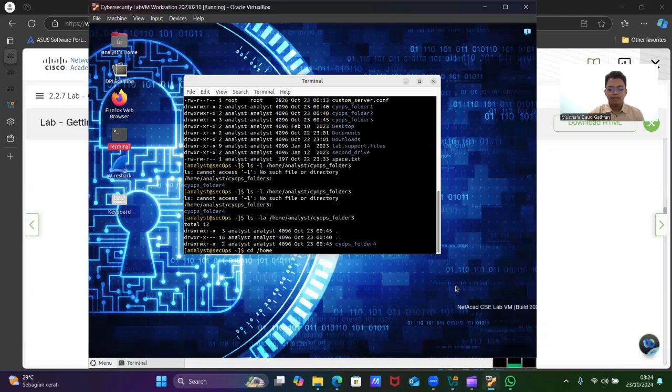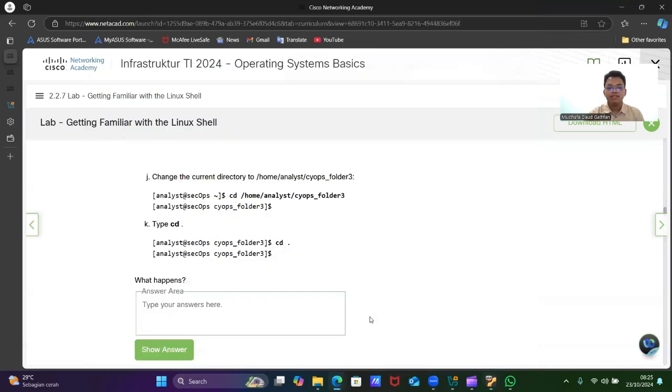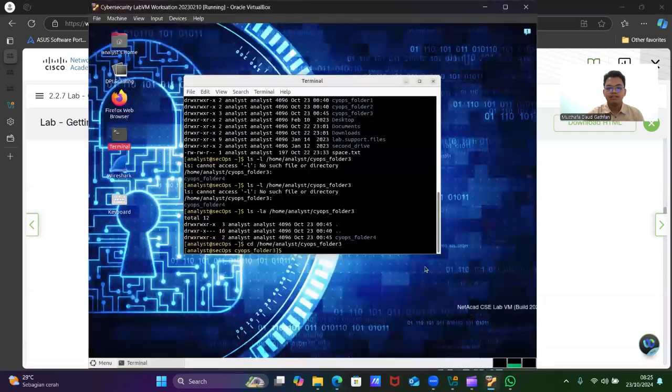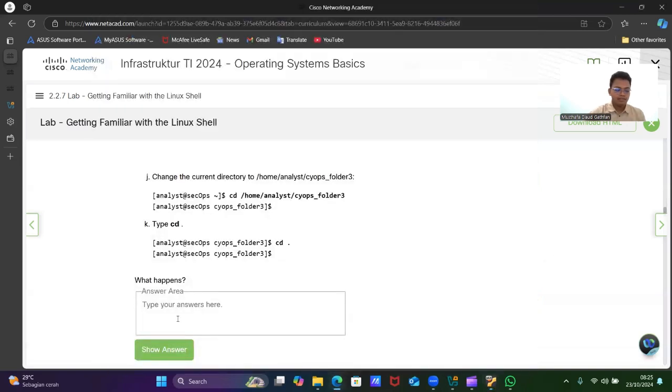Home and sign up folder. And then type cd dot. What happens?